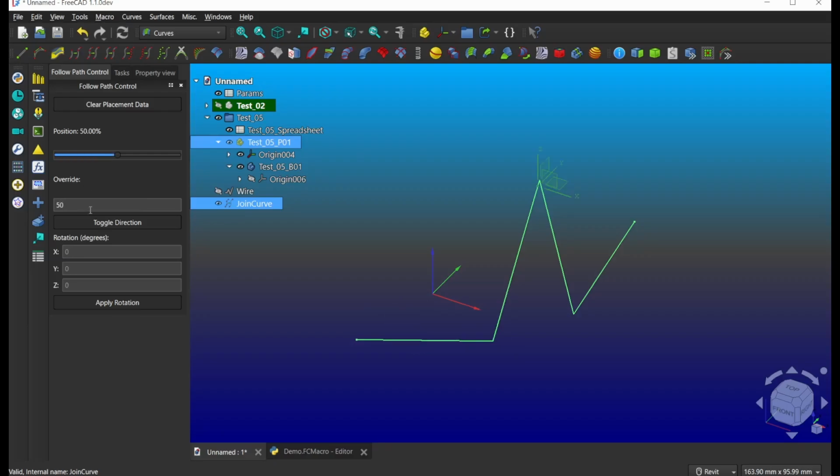Set it at 50%. That's where you want to put the bucket, right at the top, underneath here. You know what, we can toggle direction. Also, we can put it back to 50%. Let's go 55. Okay, coming from the other way. So we can work out the percentage coming from either direction. We can also rotate. Let's turn it right upside down.